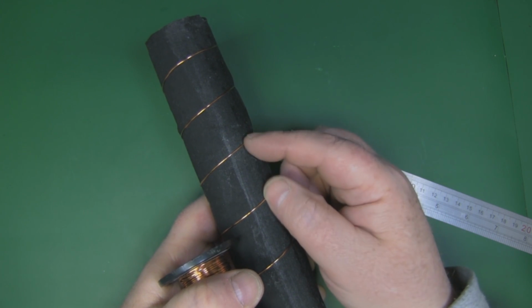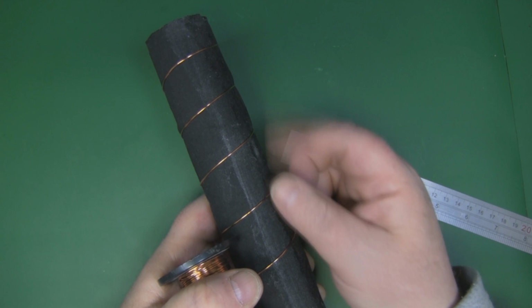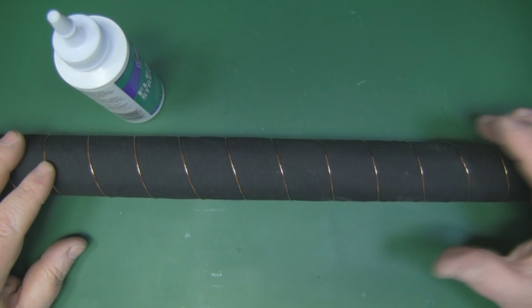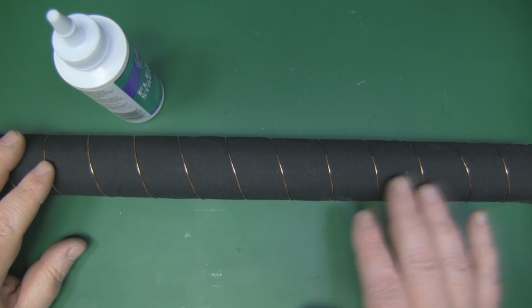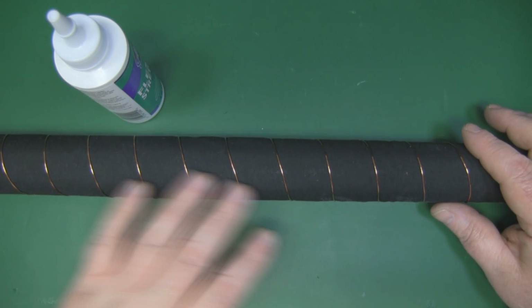So you want to get it in that ballpark, and any small changes you can do at the end then. So I've got the coils spaced out and as even as I can get them just using my eye and the ruler without a template, but I'm happy with them now.